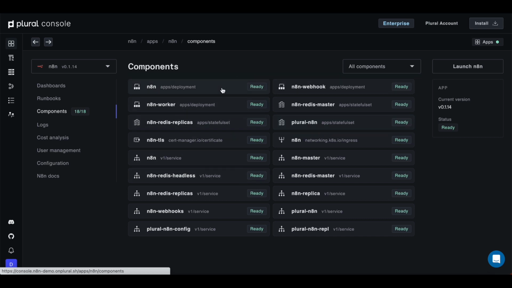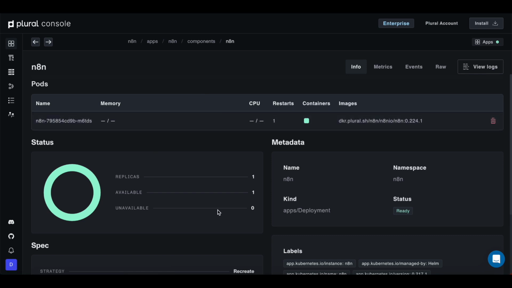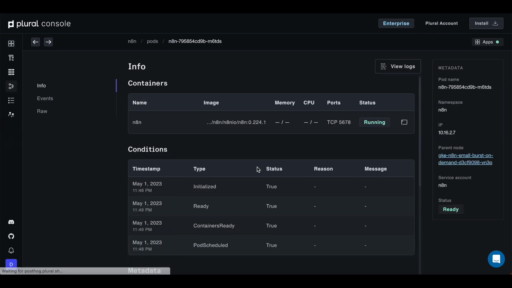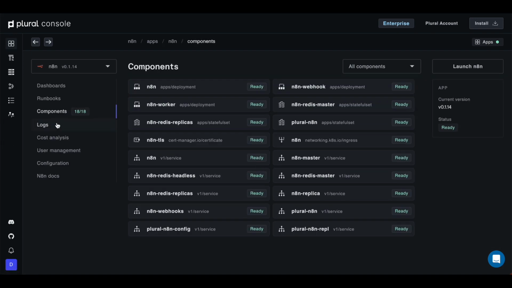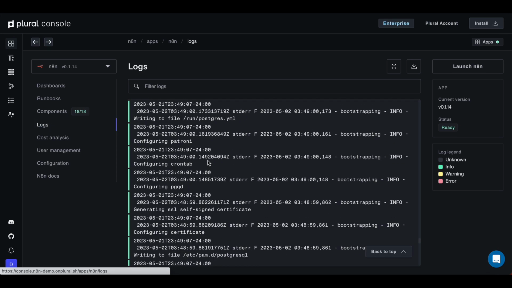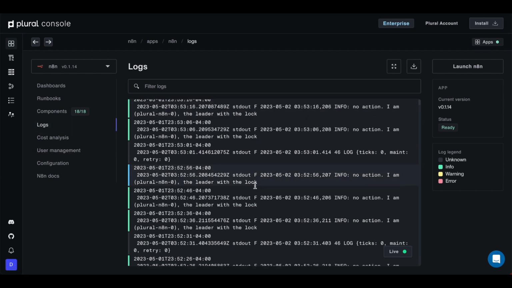You can see all the Kubernetes components if you wanted to dive that deeply into the application. So you can see the pods for the web server deployment. You could delete one if for whatever reason it was misbehaving, and you can also dive into the logs of that pod if you thought there was a need to get a little bit more information, or you can see the logs of the entire application aggregated all in the console as well. This can be very helpful for troubleshooting.